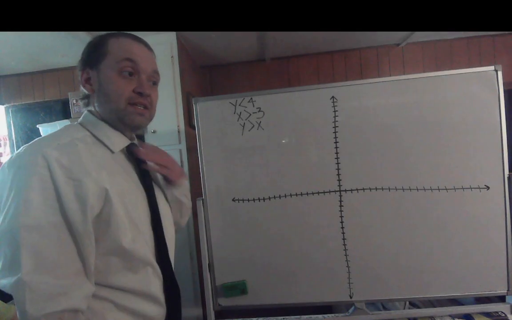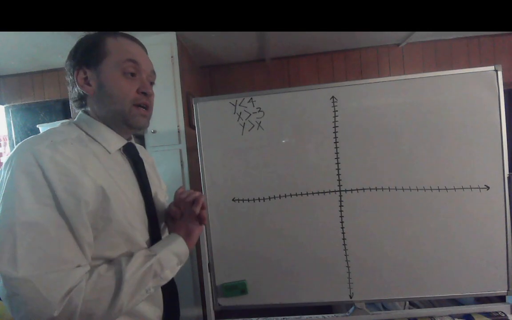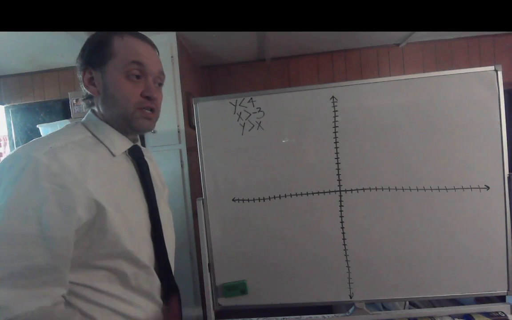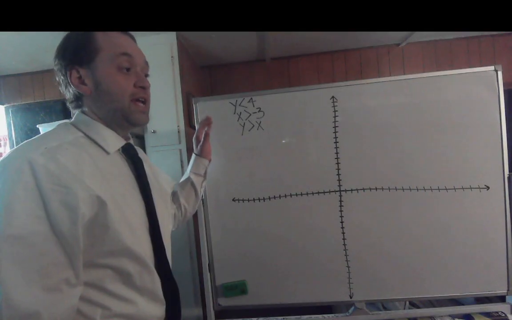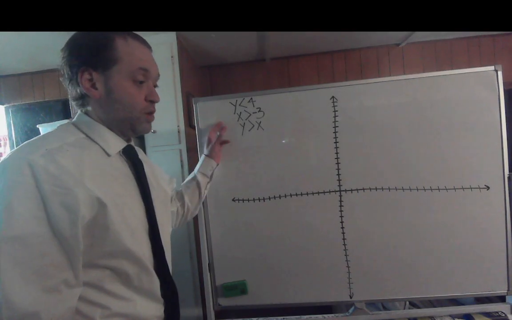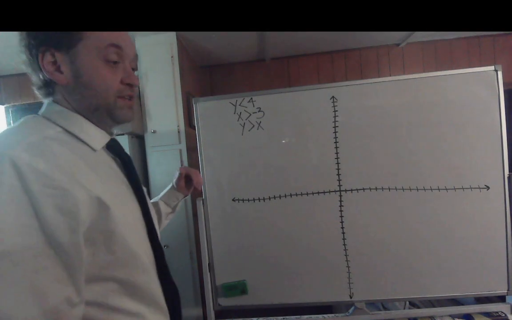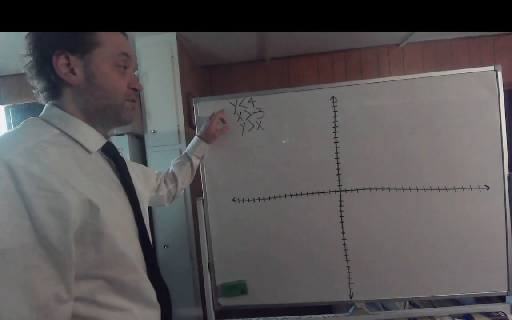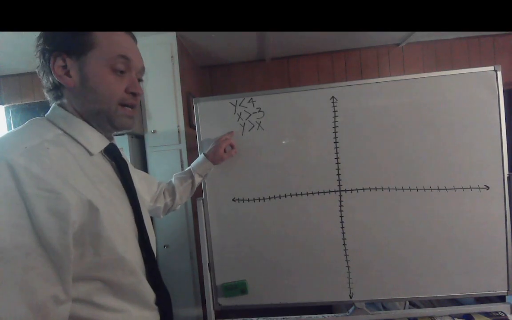So this lesson is part 2 of where we left off yesterday. This is going to be graphing systems of linear inequalities part 2. And this time we are going to have 3 and even 4 inequalities in the system. So here you have the system of inequalities with y is less than 4, x is greater than negative 3, and then y is greater than x.